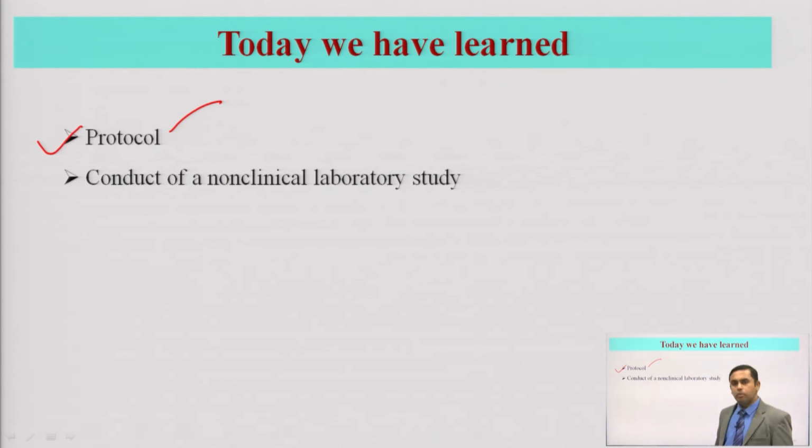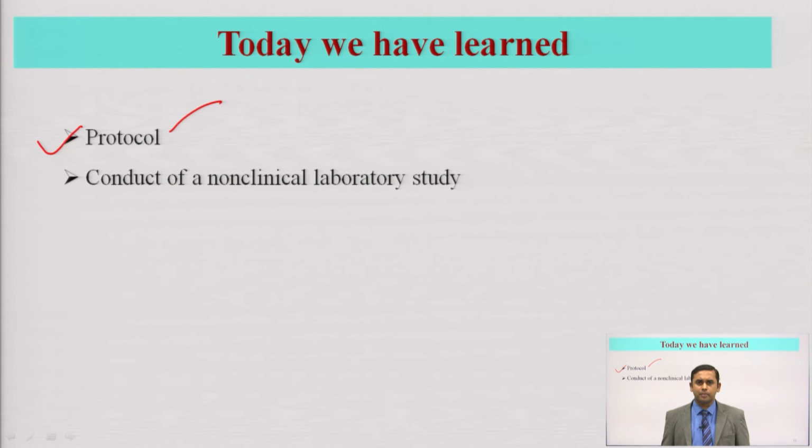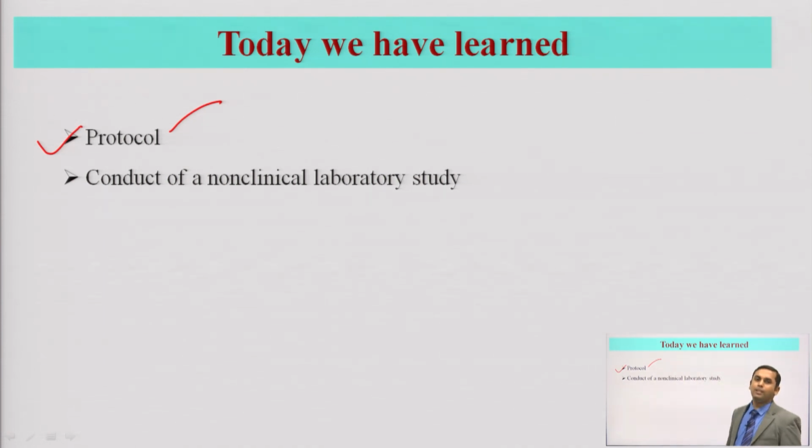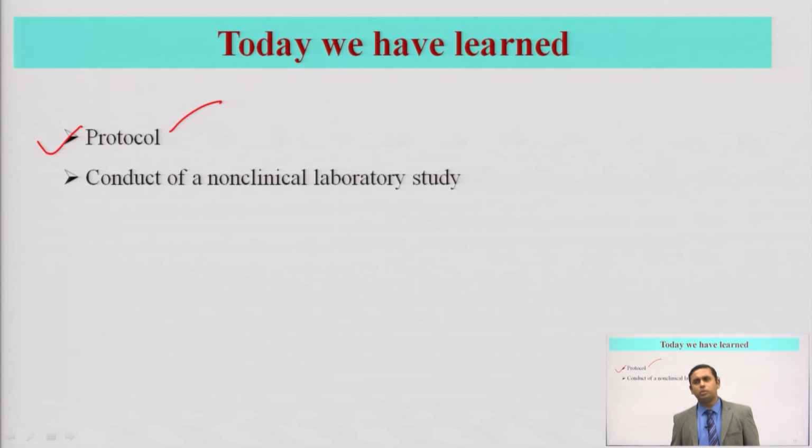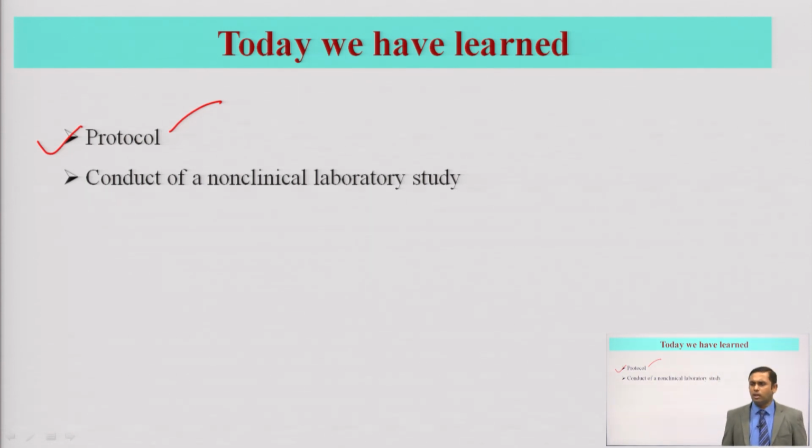For example, somebody is working on cancer, and you know there are more than 200 different kinds of cancers. So, for your study one protocol worked very nicely, you got good results. Now, somebody is working on a different cancer. You have worked on prostate cancer, you have prepared the protocol and designed everything very perfectly, you worked very well and you got very good results. Now, you are going to file a patent and get the approval, and you are going to market your drug.